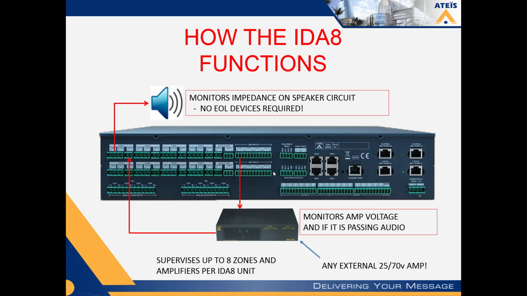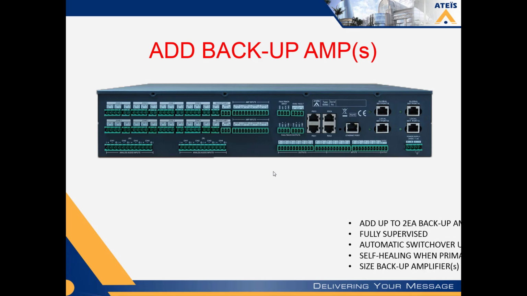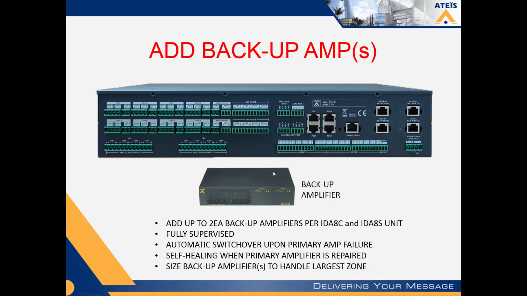The amplifiers, both primary and backup, are monitored under load and with no load, and they're monitored to make sure they're passing audio and also to make sure that there are no shorts, opens, or leakage in the circuitry between the amplifier and the return amplified leg. So fully supervised. And also, if you add backup amplifiers, you could put up to 2 backup amplifiers on every one of the ID8 systems. And these are fully supervised. The system will automatically switch over to the backup amp any circuit that has a primary amp failure.